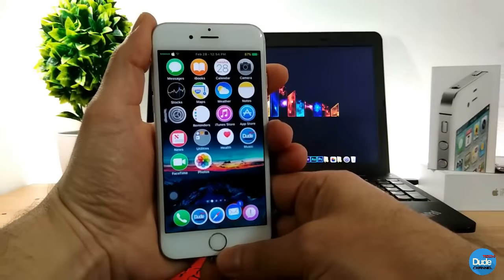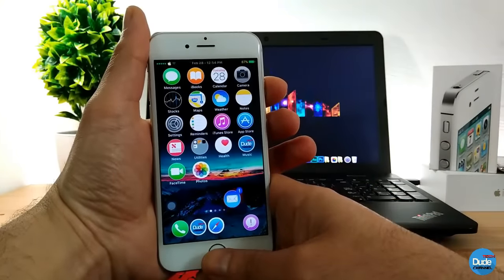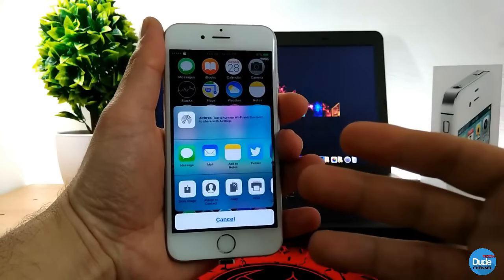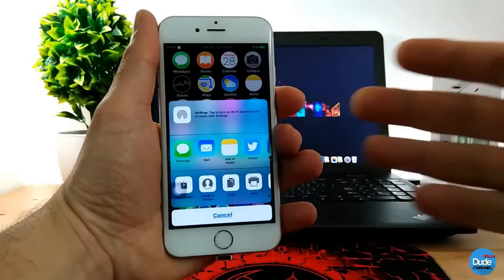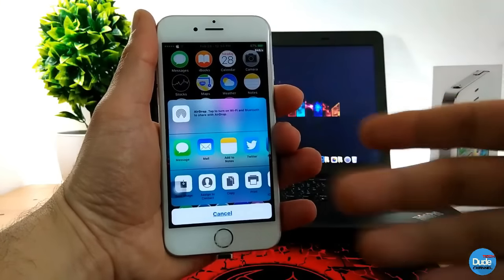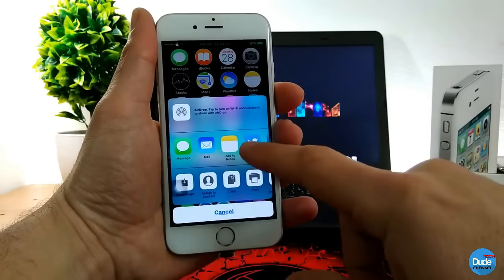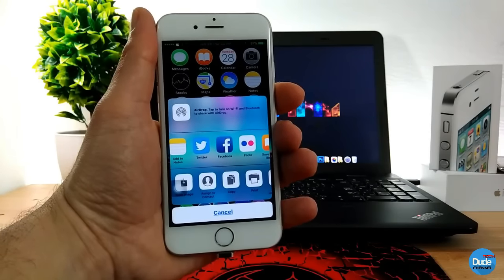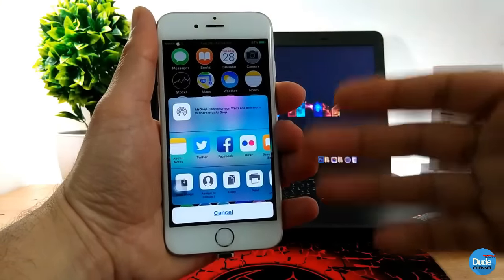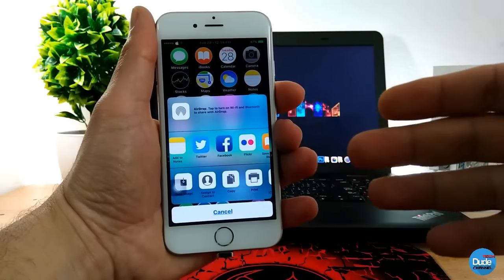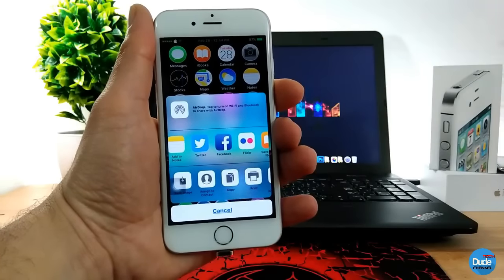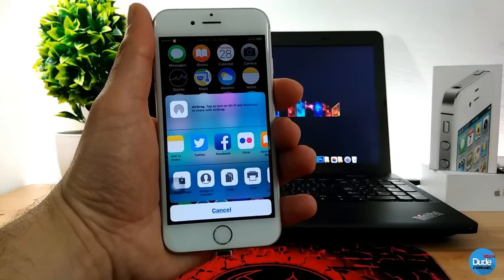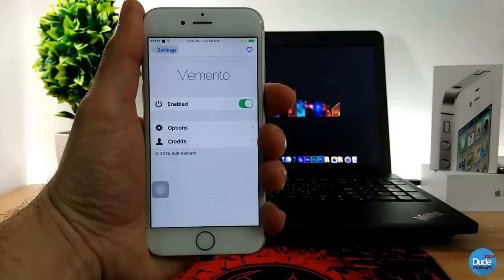Let's get back here. So for example, I want to take a screenshot, just like so. Memento is going to be giving me an option. So right away, share that with an email, with your messenger, or with your Twitter, with your Facebook, the way you like. Memento is also going to save or get a copy of the same screenshot that you have, and then just place or save that picture that you already took on your studio. Memento.